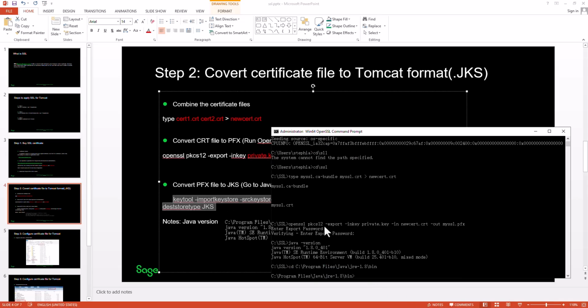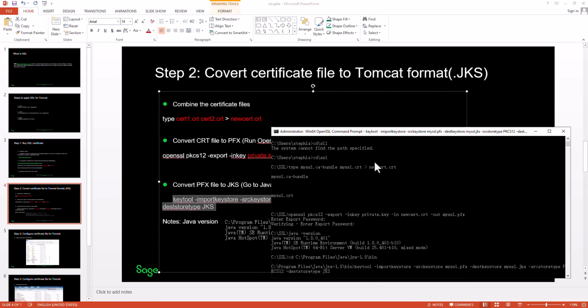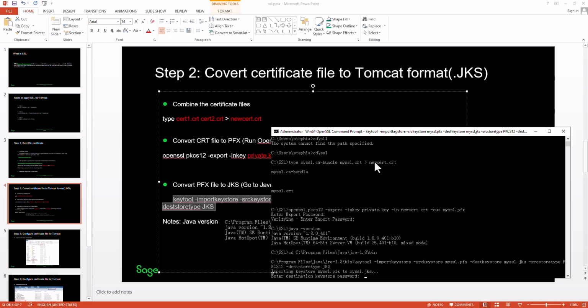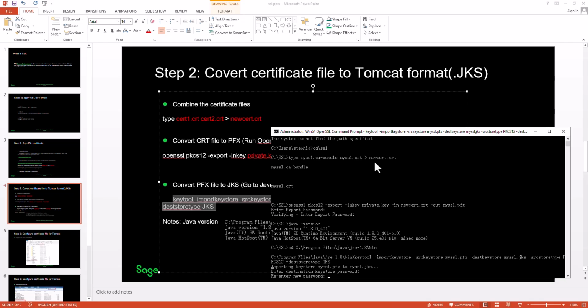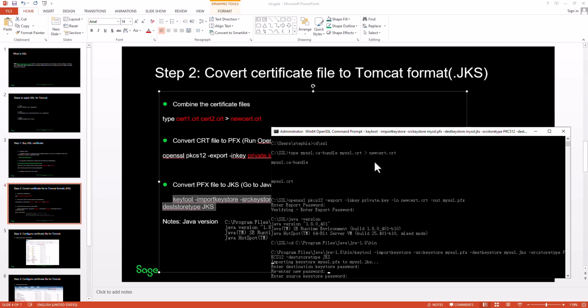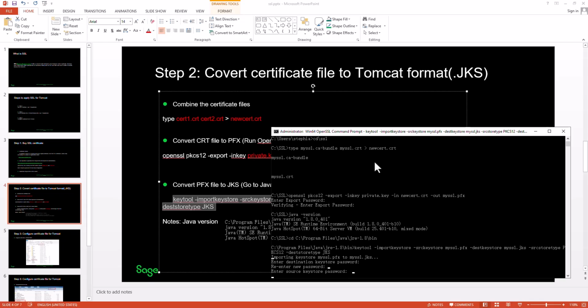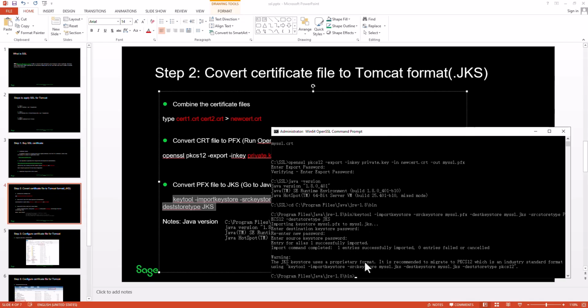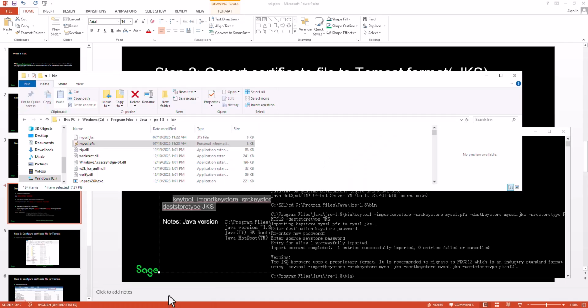Run the command. Enter the GKS password and the password from the PFX. You can use the same password for all the steps. Here is the GKS file for Tomcat.